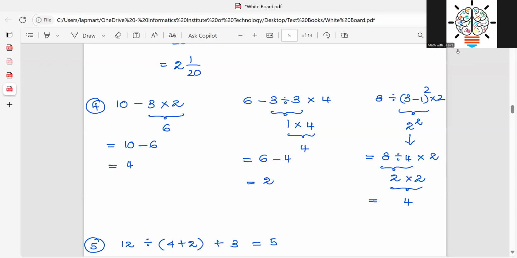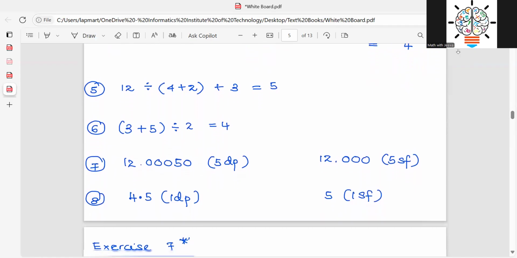Here, the third example, you can see in question number 4. Sometimes a child may decide that 2 squared is 4, 4 times 2 is 8, and 8 divided by 8, which gives a totally different answer. But here we can do the division, so first you do the division, then the multiplication. But when you come across a situation where you can't do the division and can't get a whole number, then you do the multiplication first. That's fine.